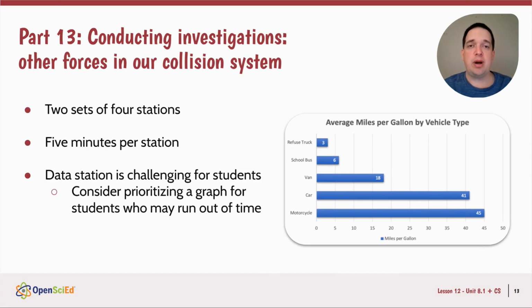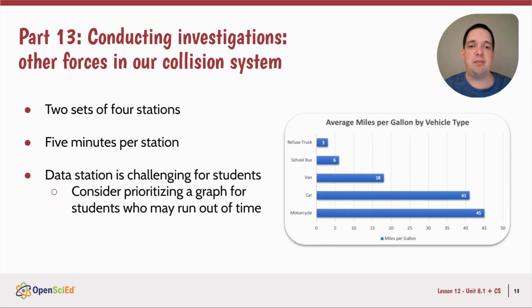All right, part 13 is the stations lab. This is about friction and air resistance. There's 4 stations, but you don't want all of your kids huddled around just 4 stations. So you're going to make 2 sets of them. So you'll have 8 stations overall, but each student is only visiting their set of 4. There's 5 minutes per station, and you've really got to hold to this to have enough time for the other pieces.